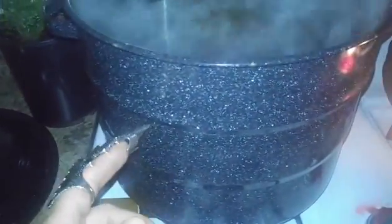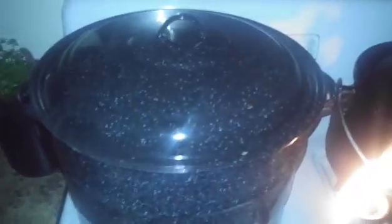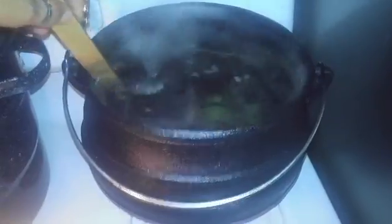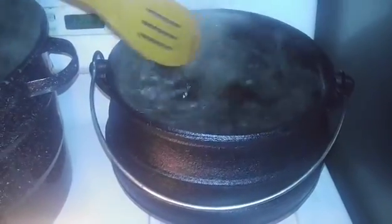For the frugal witches, you can get an enamel pot, and I purchased this huge pot at Walmart for like $16, and it comes with a lid. Okay, I wouldn't keep the lid there too long, because what would it do? It will probably boil over. Again, when making a herbal bath or potion or brew, try not to keep the lid on, because it will boil over.